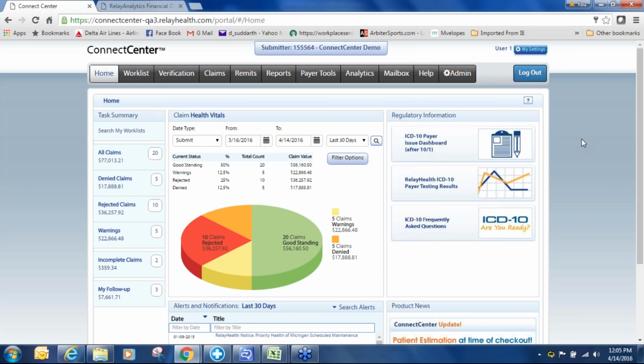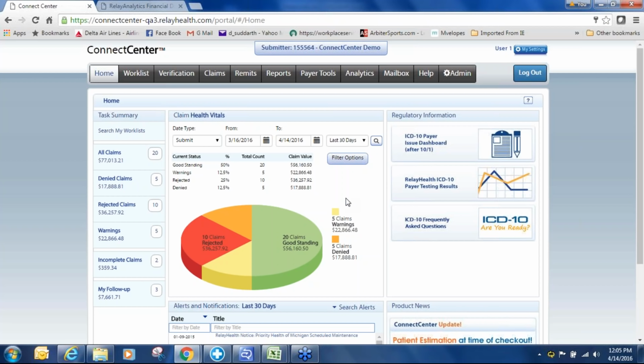And that pretty much covers the ConnectCenter and the capabilities of the tool. So what we've done is we've taken what used to be just a direct connection of the claim form sent straight to our clearinghouse. We're now bringing it into this tool, running it against some edits so we can catch any minor errors that might be on the claim before it even goes to the clearinghouse. We're also looking at claims that have gone to the payer and notifying you if there's some issue, and doing the same thing at the clearinghouse.